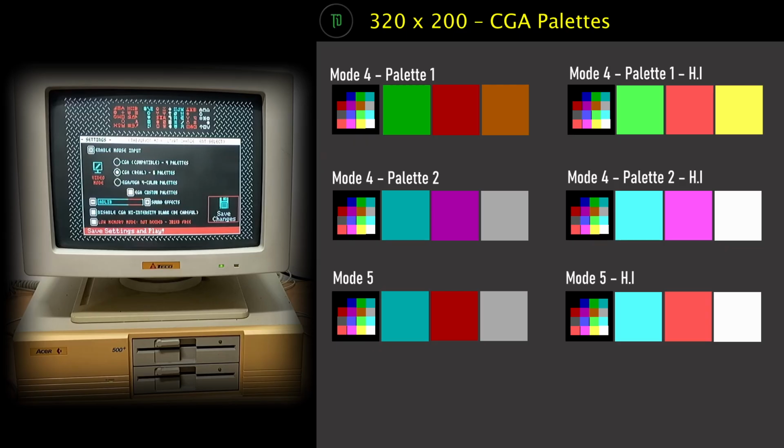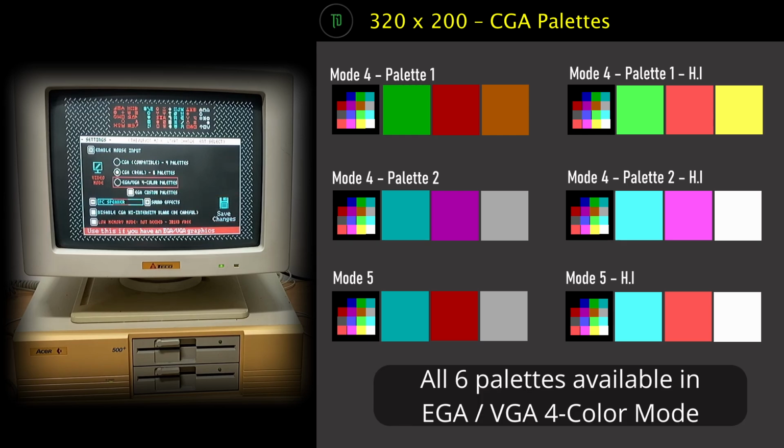If CGA is detected, the default selection is for 6 palette mode. This enables us to use the black, cyan, red and white palettes that you see here. If playing on a composite TV, monochrome display, or the colours don't look right, you can use the CGA compatible setting which will stick to the standard 4. If EGA or higher is detected, this setting will be the default. The game still runs in CGA mode, but has the ability to individually set each of the 4 colours and match the same as the 6 palette real CGA modes.